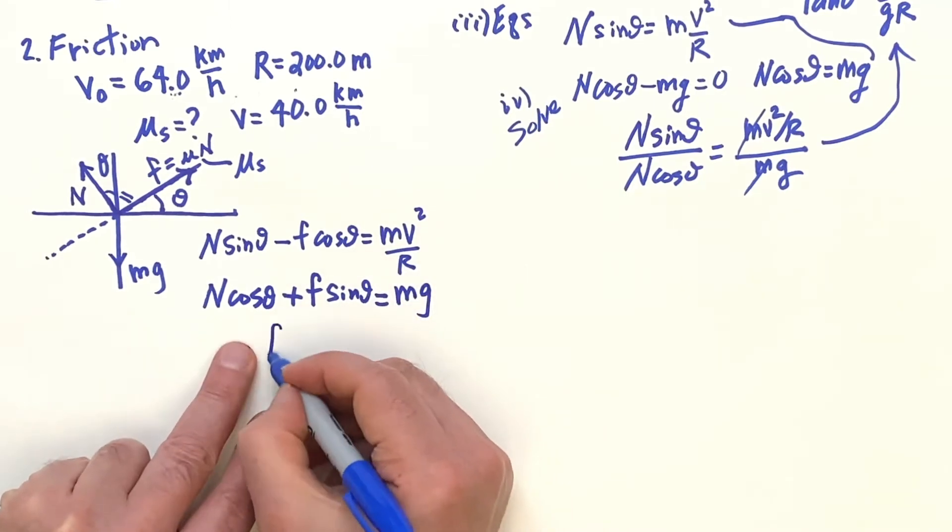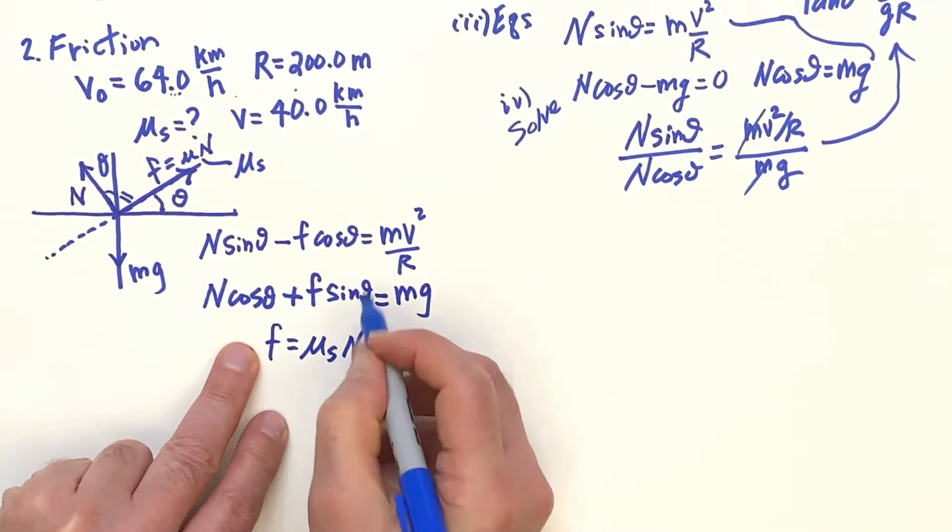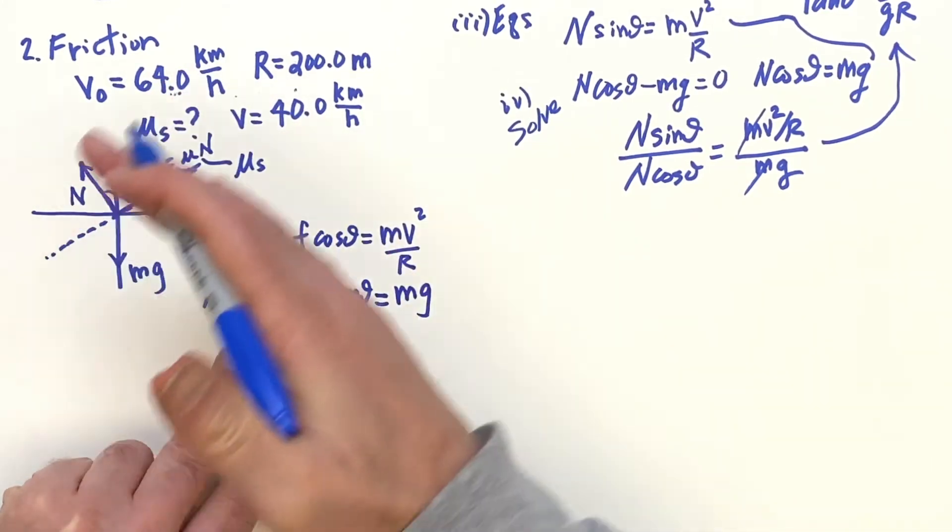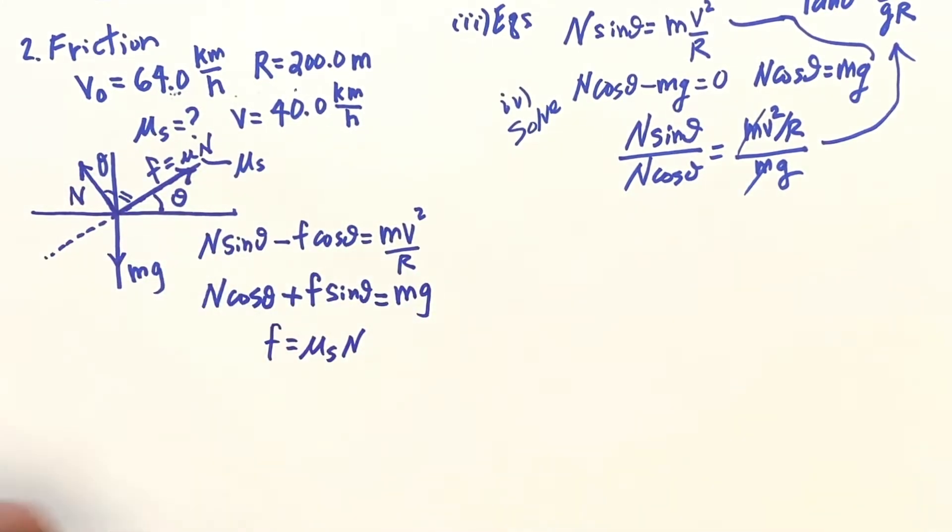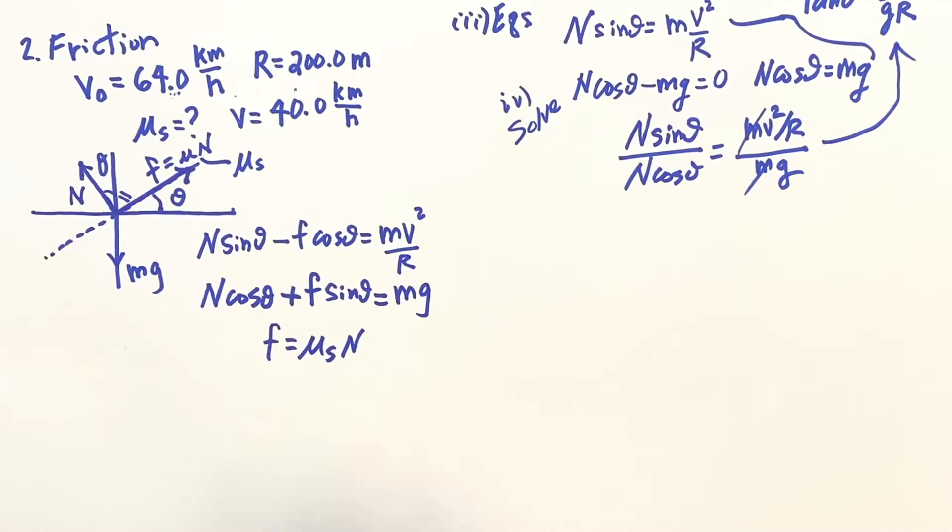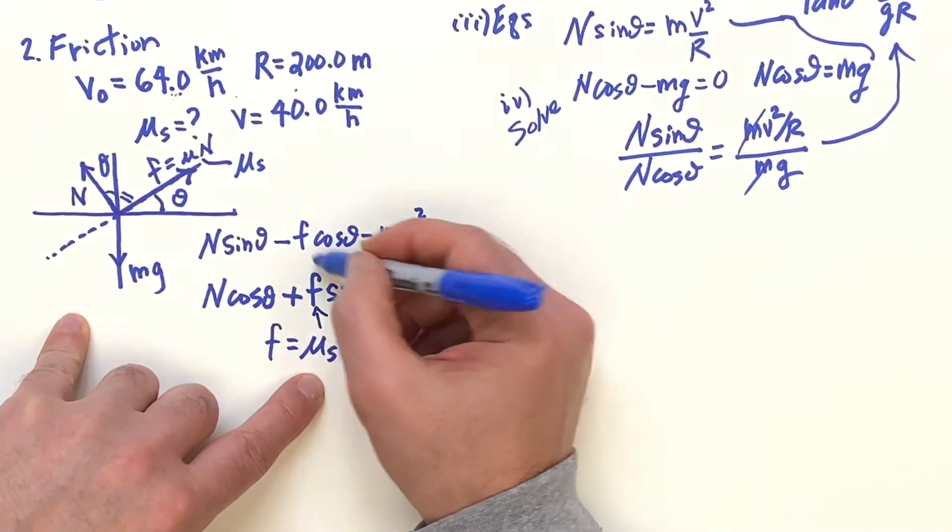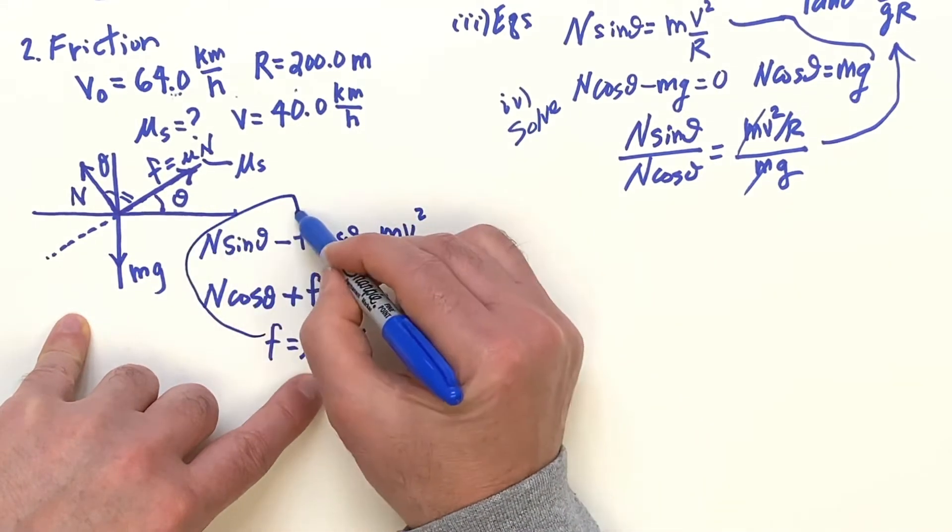Plus now that you've got that friction, see, has a component going up. Then that equals, I'm just going to hit and say that equals M, G. So I can skip a step. I know normally I do minus M, G equals zero, but you can do this. And then the friction is Mu, S, N. Even though the car is moving sideways, it's a static case to slide down.